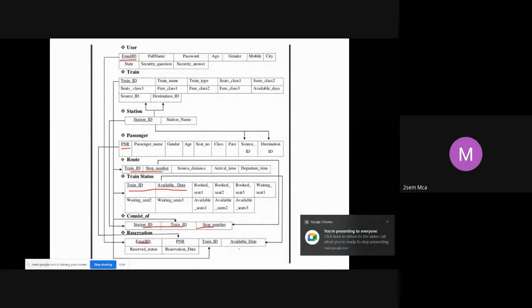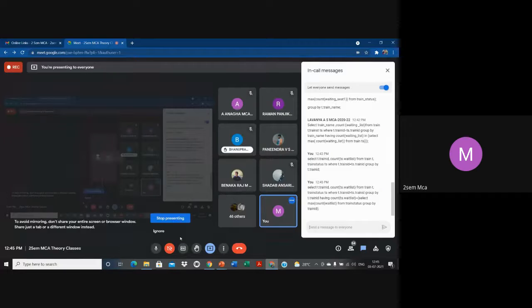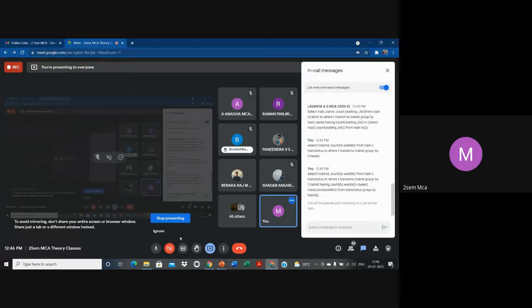Any doubts, anyone? Okay. Write this: list all the passengers traveling in a particular train.